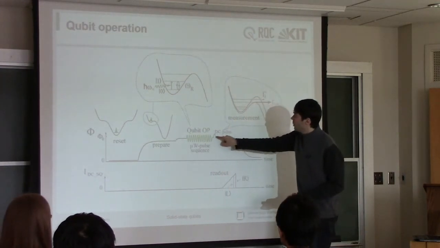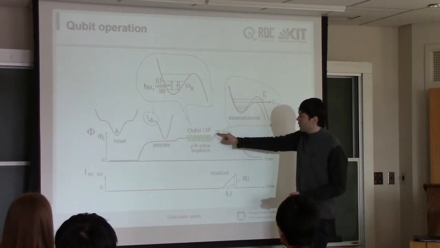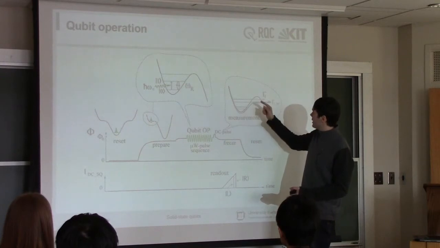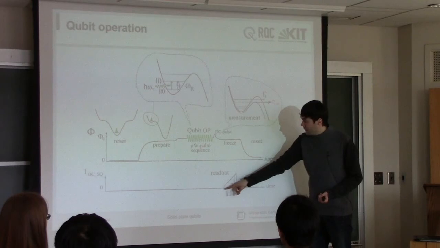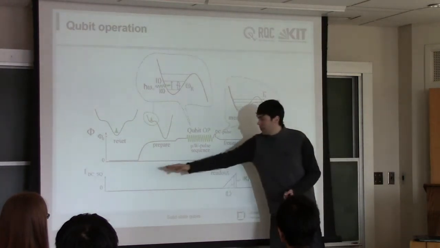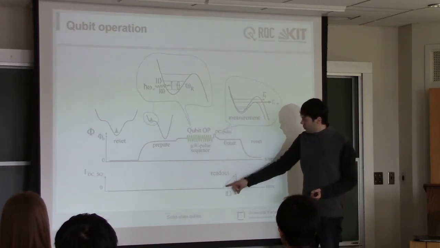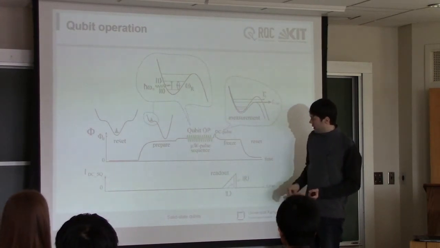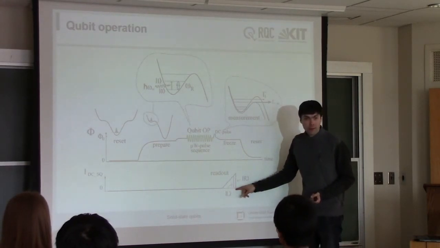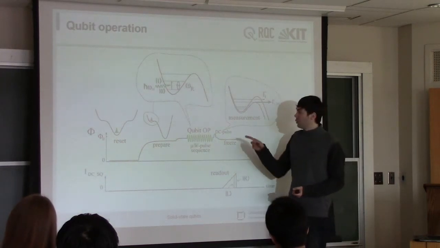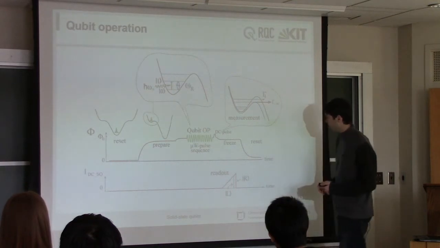And then this little pulse is the nudge, the readout. So we prepare an arbitrary state, and then we try to read out whether it's the ground state or the excited state. And we had two different rates. So then on the readout SQUID, nothing was happening while we were doing all that. And once the flux in the loop changed, there is this jump. And whether the jump happens here or here tells you whether the qubit was in the ground or the excited state, whether this flux was left or right.